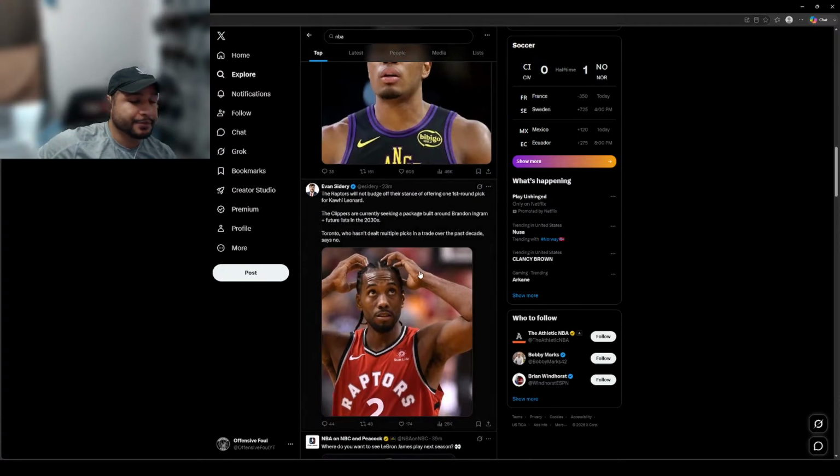Kawhi to the Spurs. If I'm the Spurs, I would take Kawhi in a heartbeat. You need that one option. The Spurs don't have a one option. That's what, in my opinion, De'Aaron Fox tried to be in the finals. De'Aaron Fox is not a one option. Wemby's not even a one option yet. Wemby just wants to turn around, face up to the basket and shoot. Wemby needs a mentor around him.